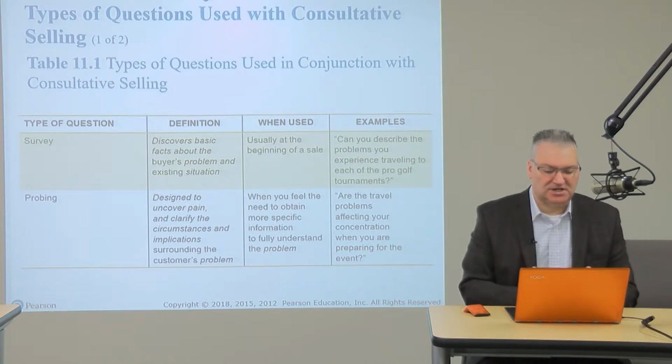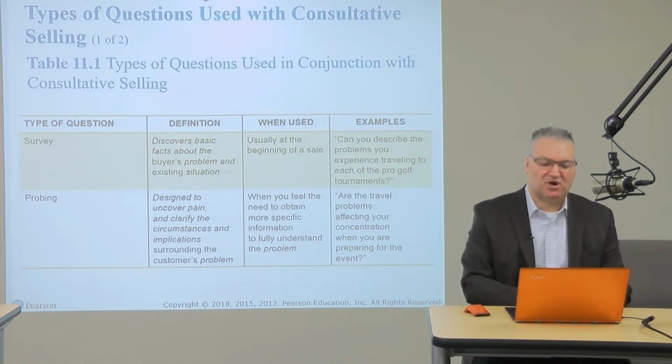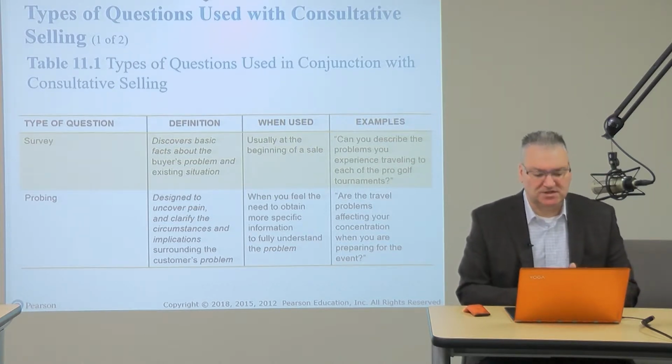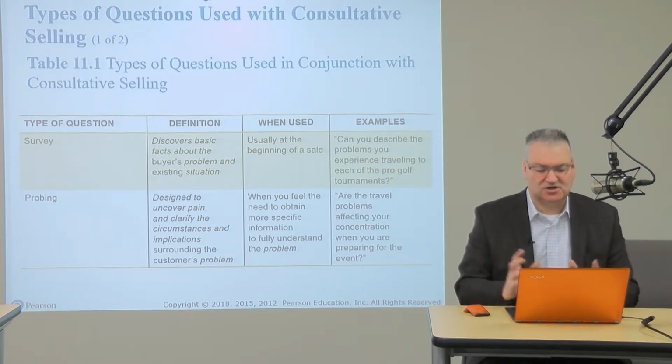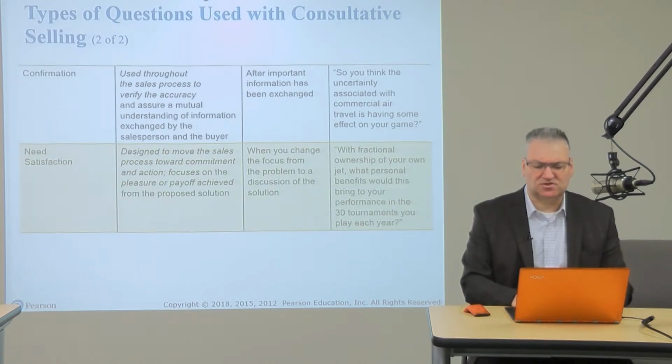A probing question is designed to uncover pain and clarify the circumstances and implications surrounding the customer's problem. So you use this when you feel the need to obtain more specific information to fully understand the problem. And so you ask a question like, are the travel problems you have affecting your concentration when you're preparing for the event? And it goes on to follow. You get some confirmation questions in here.